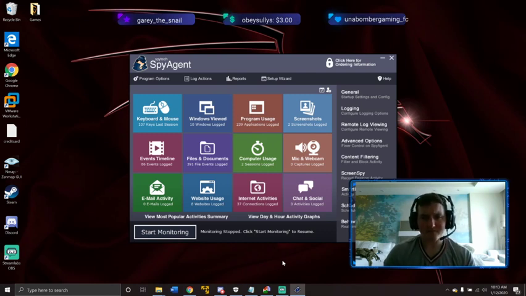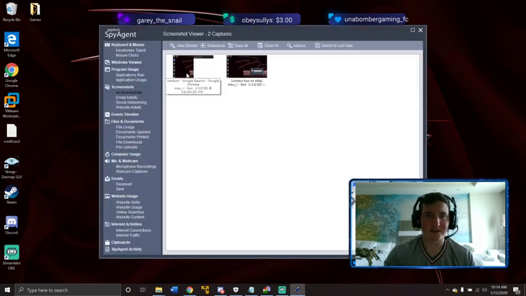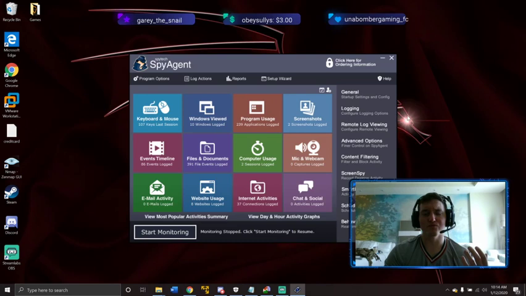Number two, if you can get this on a remote machine, it's pretty much over. You own everything in that machine, everything they do. You can start seeing if there are documents on there that they're opening that you didn't know were important. Another big thing is you can take screenshots. Like here are 2 screenshot logs, and you can see it just randomly took these screenshots. So that's really cool. So think of it as a tool that you can use for endless possibilities if you figure out how to use it, okay? Or if you mess with it enough.